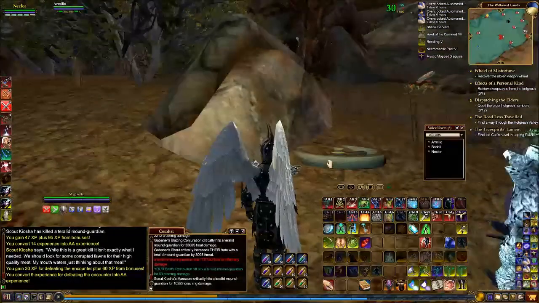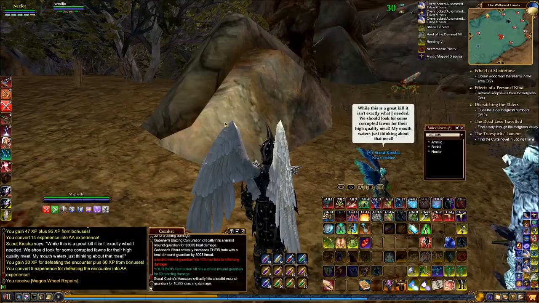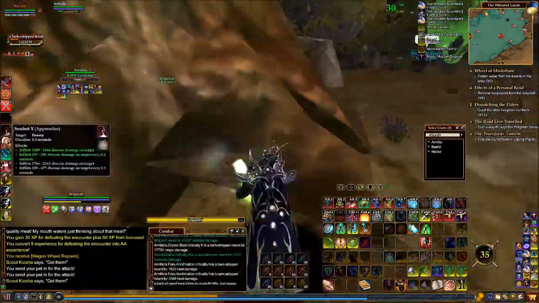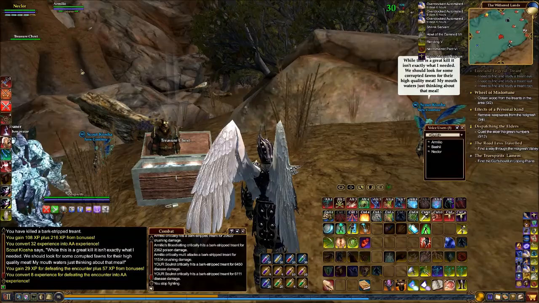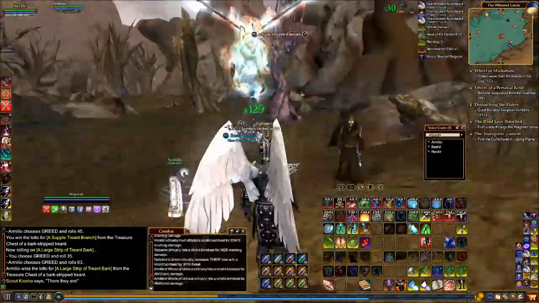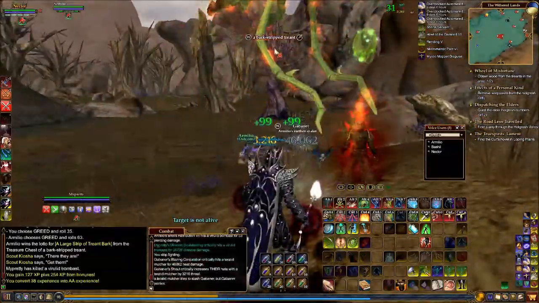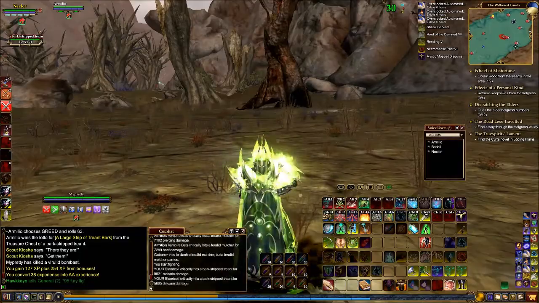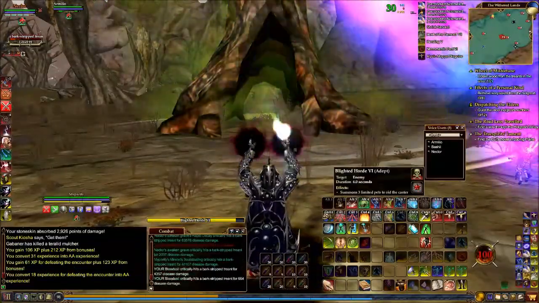Right here. Yeah, okay. We'll turn wood from the tree once in the area. Why do we still have scouts? I don't know. Very vocal.